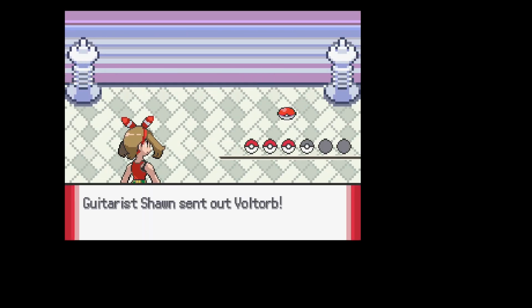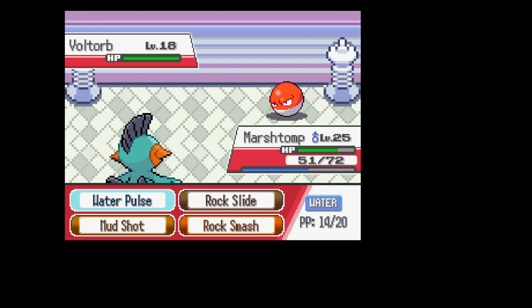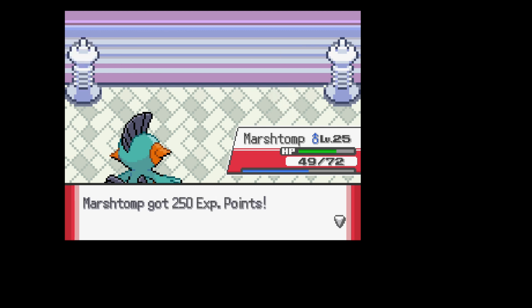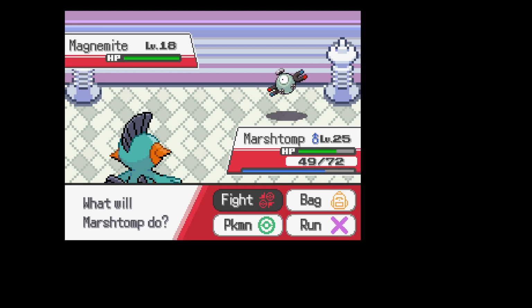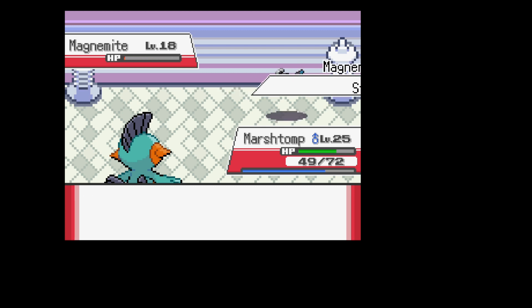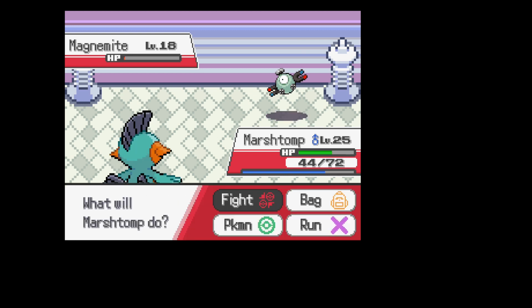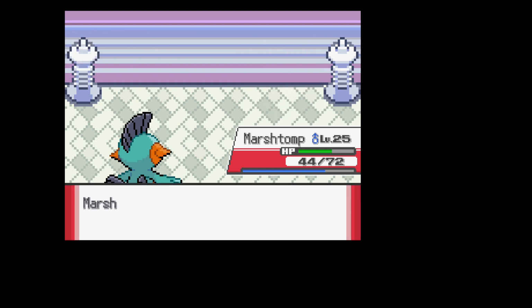Oh, what does Watson normally have? Meditite. Not Meditite. Magnemite. Magneton, Magnezone, no, maybe not Magnezone, definitely a Magnemite and Magneton. I'm just trying to think what else he would have, that's going to be annoying as well, Sturdy. I'm just wondering what else he would have. Okay, Magnemite, I can use Rock Smash as well, which is good to know.